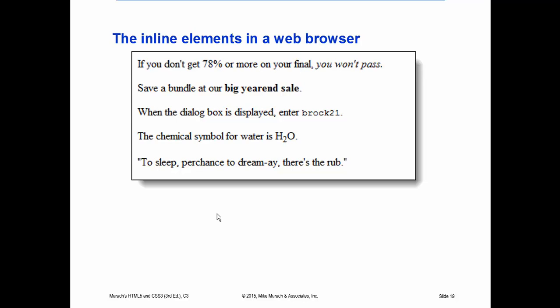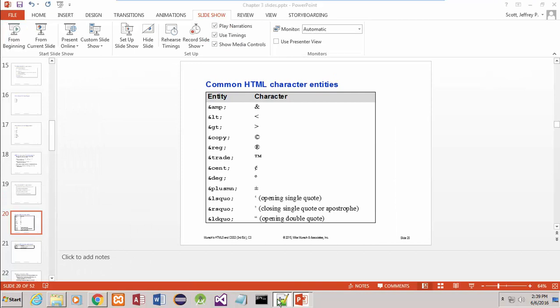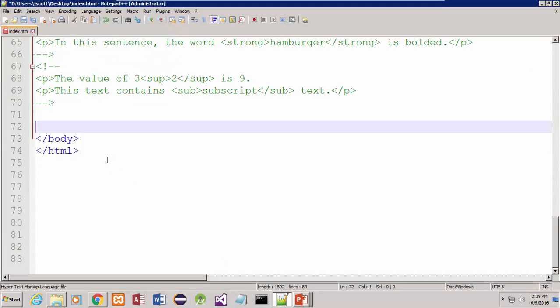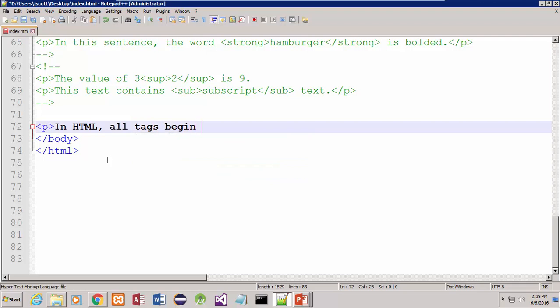All right, character entities. There are a lot of these, but let's just look at a couple of them that are here. Let's say that what I want to actually write down in a paragraph here is in HTML, all tags begin with a less than sign and end with a greater than.